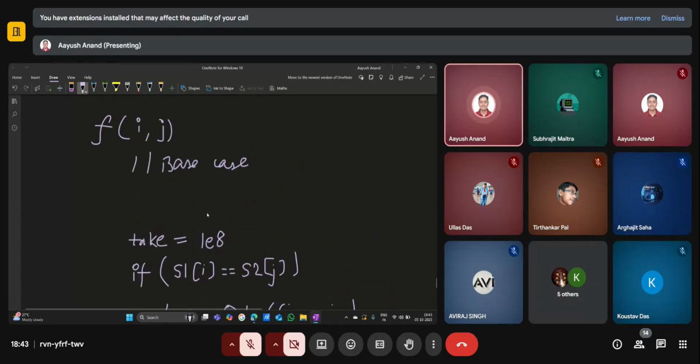Fine. But now what's the most interesting thing here is the formulation of the base case. What could be the possible base case for this? Either I becomes 0 or J becomes 0. Okay. If I goes less than 0 and if j goes less than 0. But now the thing is, what would be the return values in both cases?